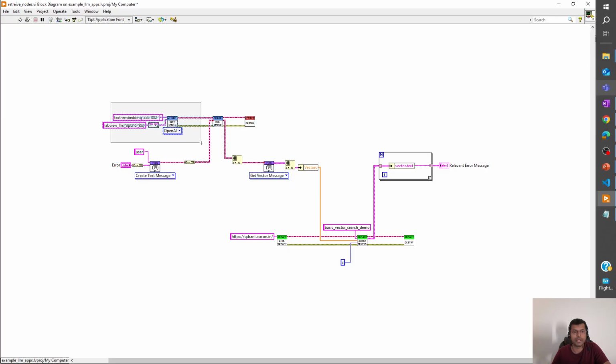Similar thing, open an embedding model instance, give this information, create a vector, and use this vector in our vector database to do a search and retrieve the top three closest entities to this particular vector and provide that as an output, right? It's a very simple code. Again, 5 APIs to do LLM work, and then 3 APIs to do a search from the vector database.